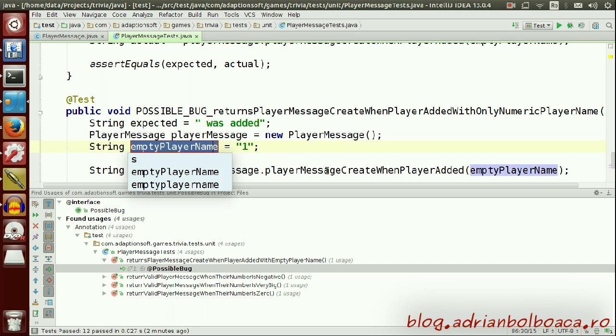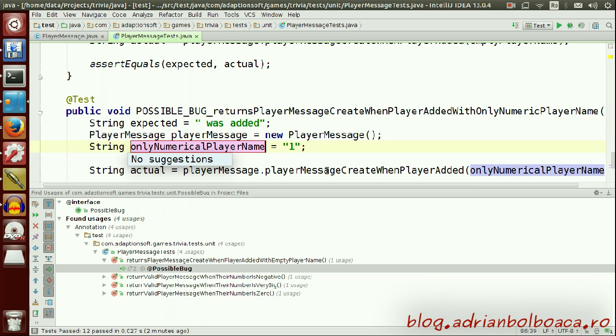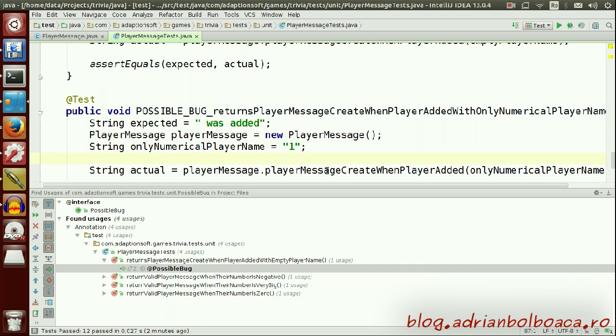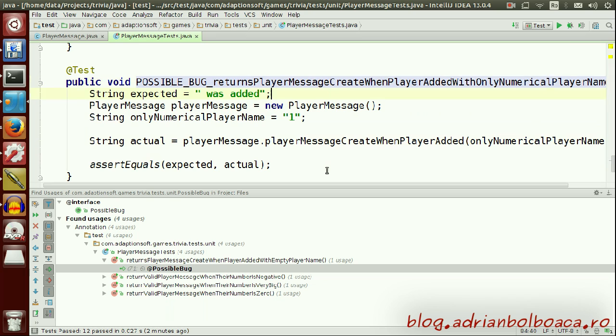I can rename this only numerical player name, and the text should be something like this.